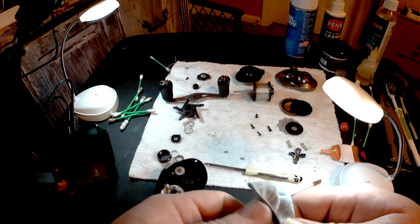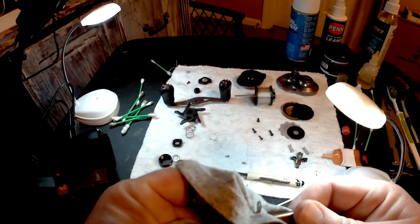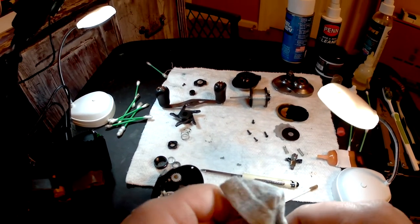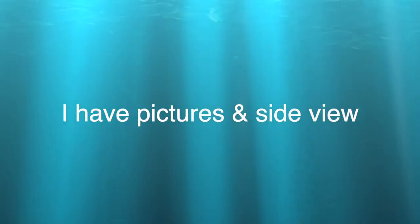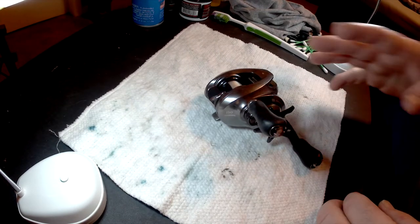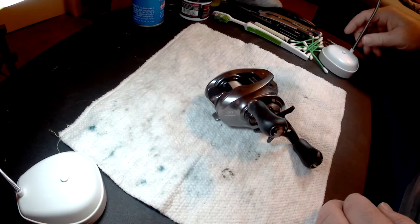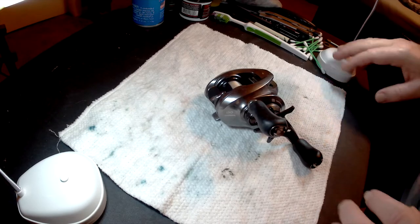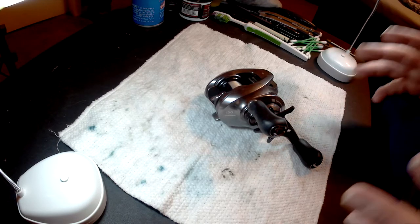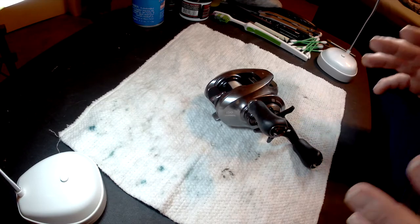I'm kind of disappointed. I went through this video all the way to this point where I'm already cleaning and putting things back together, and my chest cam that I thought was running has not even begun to run. I'm going to attempt this in another way — I'll still have the pictures. I've also brought in another light so we can keep from having the darkness in the recording area. I'm not going to talk too much in this one; I'm going to try to hurry and get to it. The other one was an hour long and I'm trying to cut it back, so I'll go ahead and start slowly going through the breakdown.